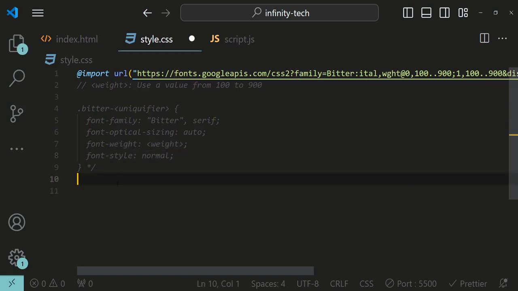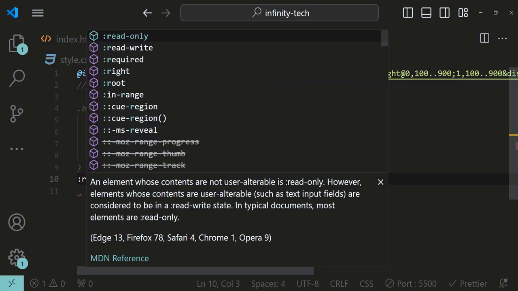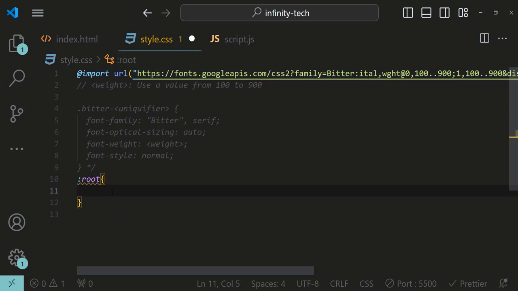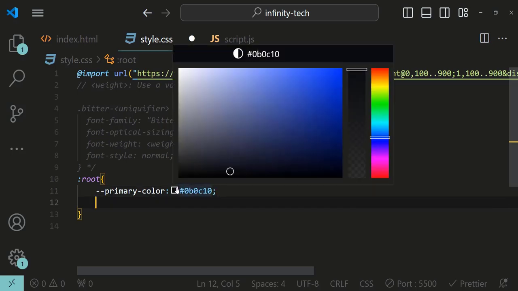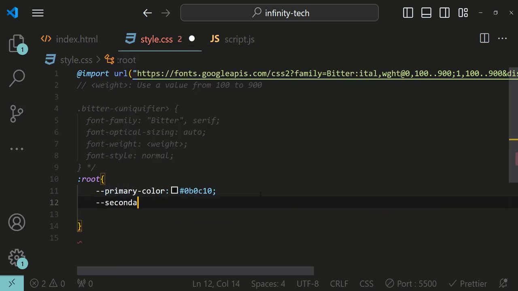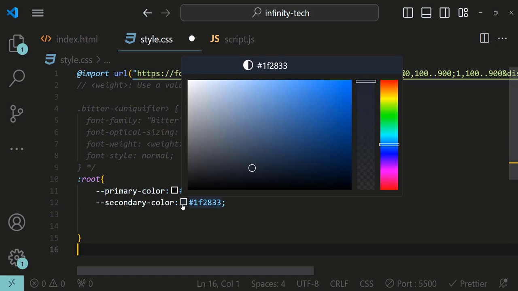Next, we are going to define some variables for the theme colors, that is all the colors that we are going to frequently use throughout the website. Since these variables are going to be used throughout the website, we have to define them within the root section. Anything that we define in this root block is going to be accessible throughout the website. So primary color, this is the name that we are going to give to our variable, and this is a shade of black but with some tint from the blue color. Then secondary color, and this is also a shade of black but with a slightly more bluish tint in it.